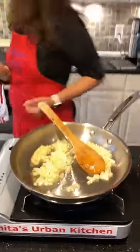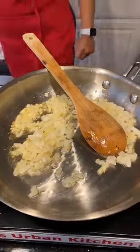Is my broth boiling? It's coming to a boil. So I've put it on simmer.